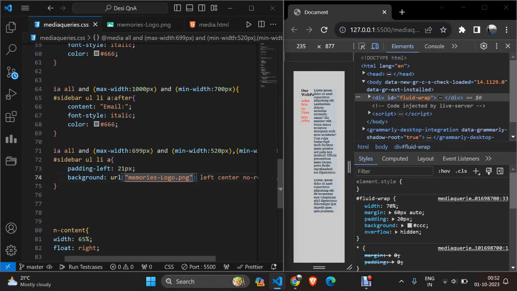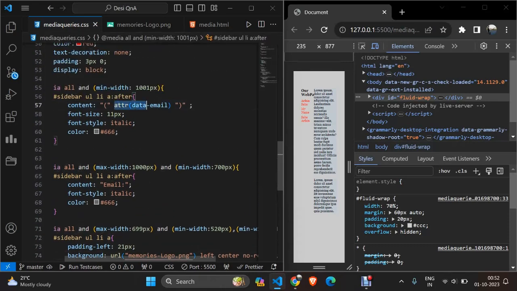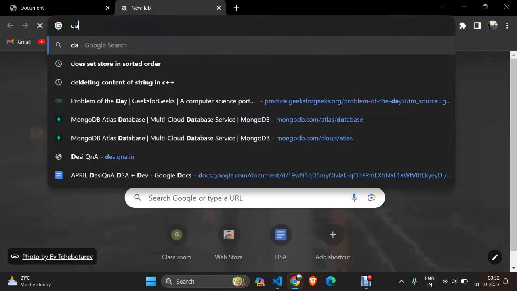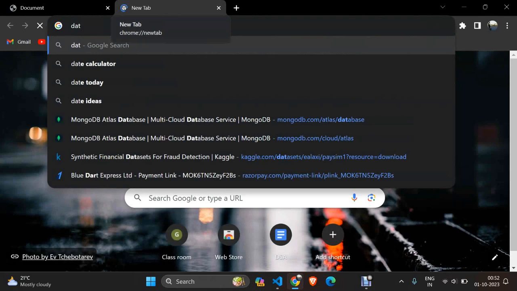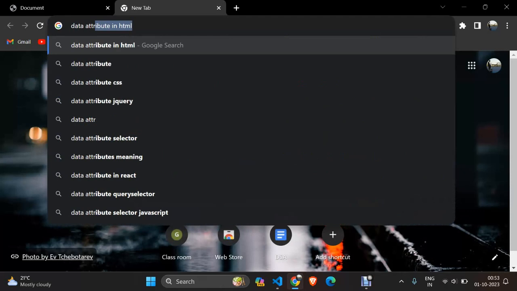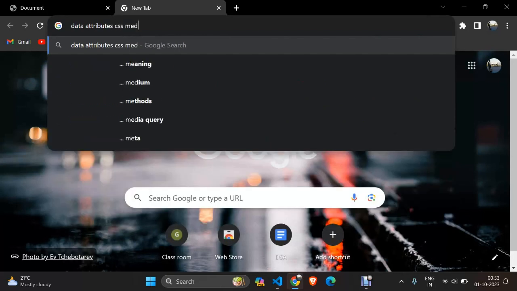So one more thing is media queries use functions and data attributes. As we can see, these are the functions, and to understand what the data attributes are, you can go to Google and search data attributes in CSS media queries.